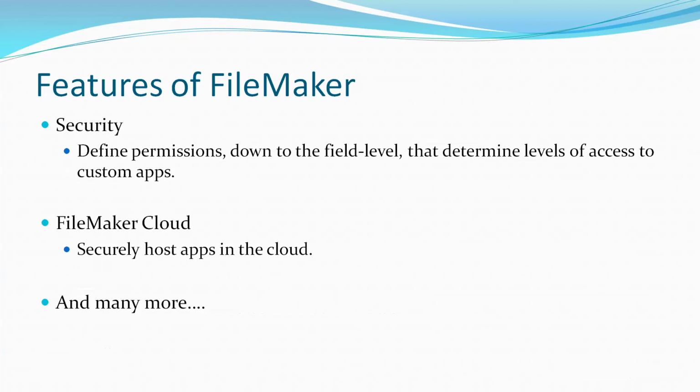Now, the security. In every platform, we look for the security of your data, how you manage your data, or how you create users and which users have which level of security. So the security of FileMaker goes down to field level. It means that if you want to hide some information inside a specific field of a table from a user or some specific group of users, you can easily do that by configuring the privilege sets and user groups just by doing some configuration and clicking, and not by doing any custom coding. That's the best part of the FileMaker security feature.